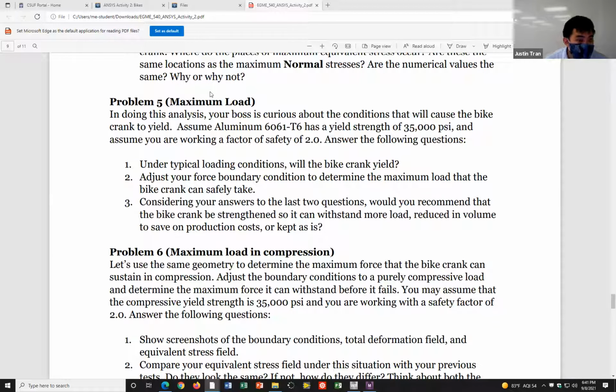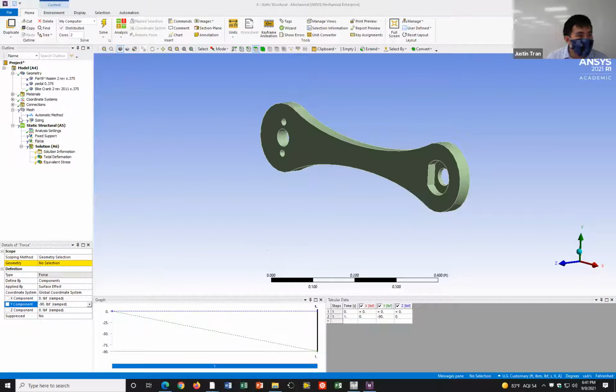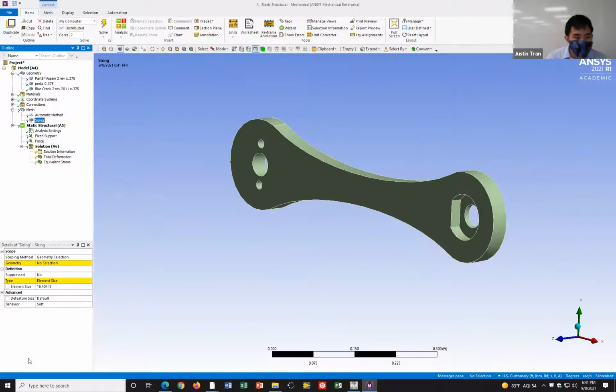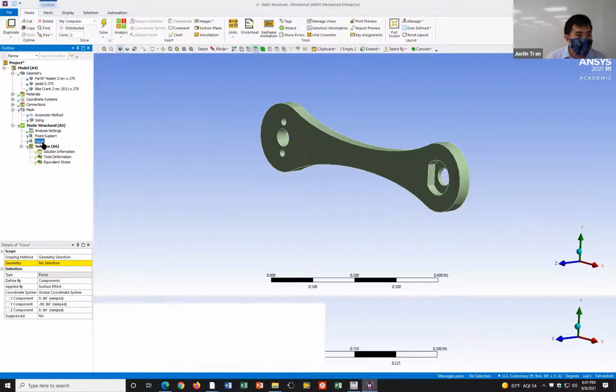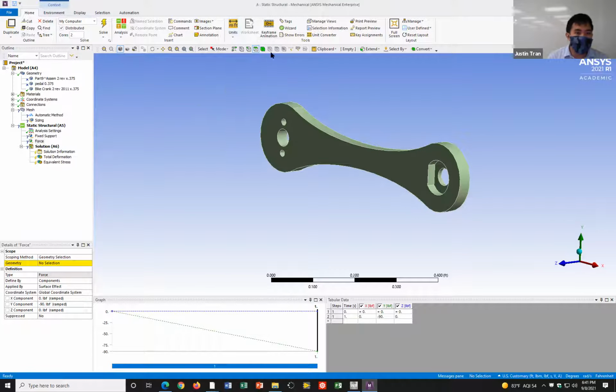Yes, so you can change the units. If you're in ANSYS, I know for the mesh, people are putting it in terms of millimeters just because it's convenient. But when you're applying the force, you can actually change the units to feet or pounds, right? You can do this as many times as you want in ANSYS Mechanical. Whenever you change the unit system, it's automatically going to convert everything that you have into those units.